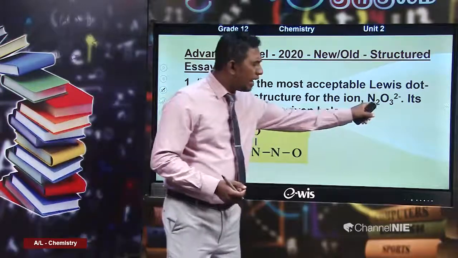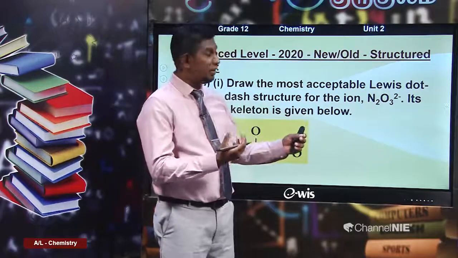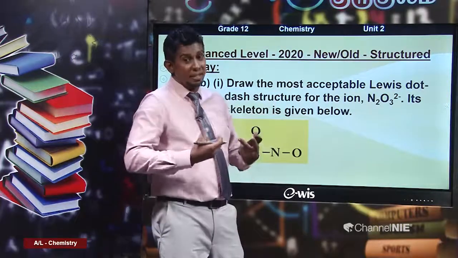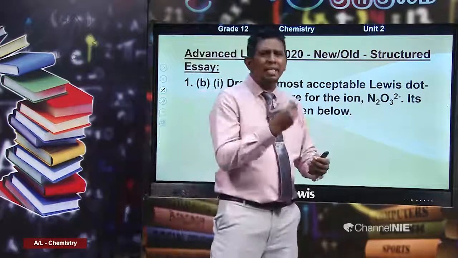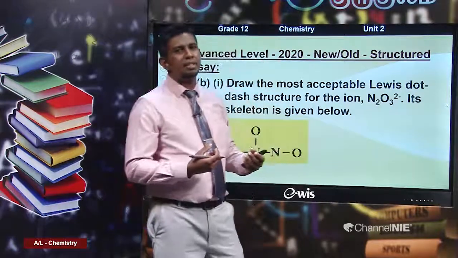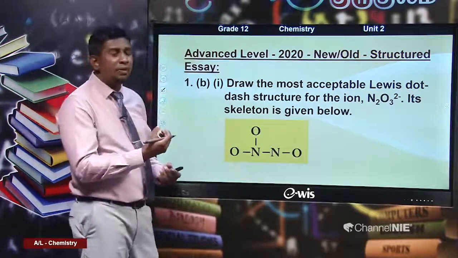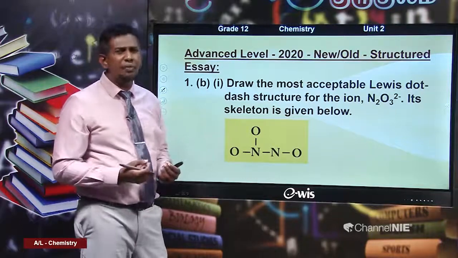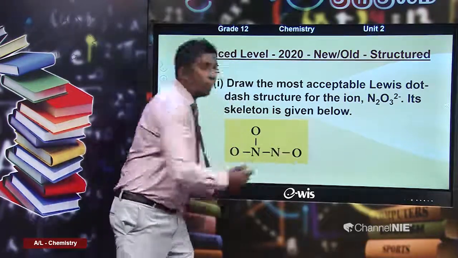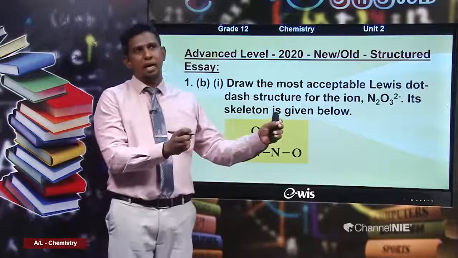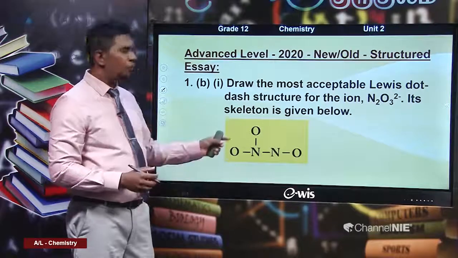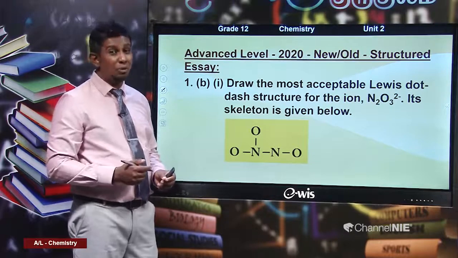Students, you have 2 nitrogens. Each nitrogen has 5 electrons, times 2 is 10. Oxygen has 6 electrons in its valence shell. You got 6 electrons, times 3 is 18, plus 10 is what? 28. Plus these 2 electrons, it's 30. 30 divided by 2 is 15. You have 15 pairs of electrons. Then students, 1, 2, 3, 4 bonding pairs are already reserved out of those 15 pairs. Therefore, it takes 4 pairs. Therefore, you have got only 11 pairs so far.